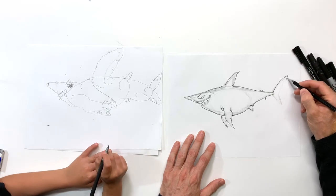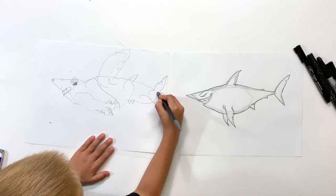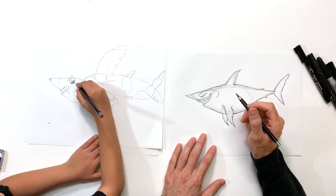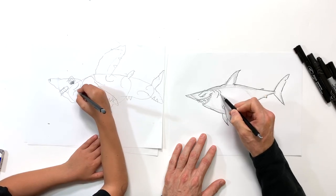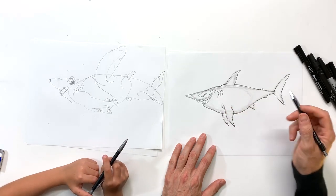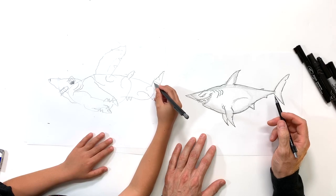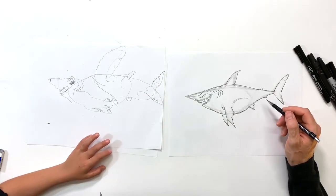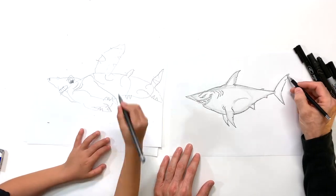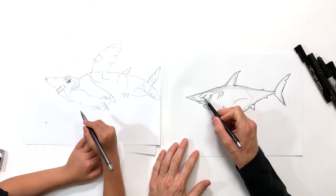He had to be pretty tough. Now the tail — I'm gonna have that go up and add a little something here, put it down, come around like that. Now one important detail: his gills — we can't forget those. We gotta have at least three little sideways lines there for his gills so he can breathe. His belly's coming right here so I'm gonna add a little something there — he's kind of full. He's even in a fight with a sea monster? Okay, let's ink this guy — I think I'm ready to throw some ink on him.